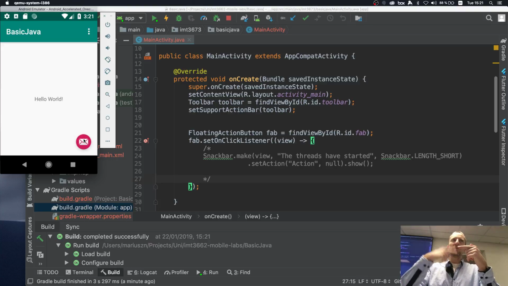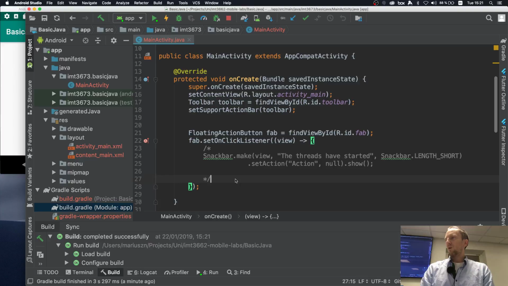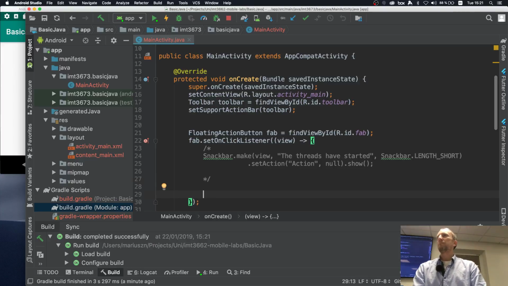And it happens in the UI thread because it gets the message that a user clicked the button: play this little animation, or play the change of the color, and then call this behavior. And because this behavior does nothing, nothing happens apart from the color change, right? So what will happen if I block here for a long time?